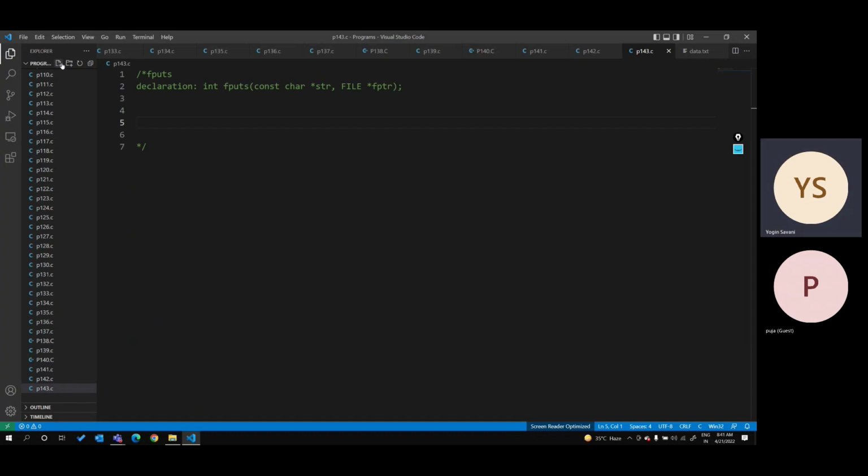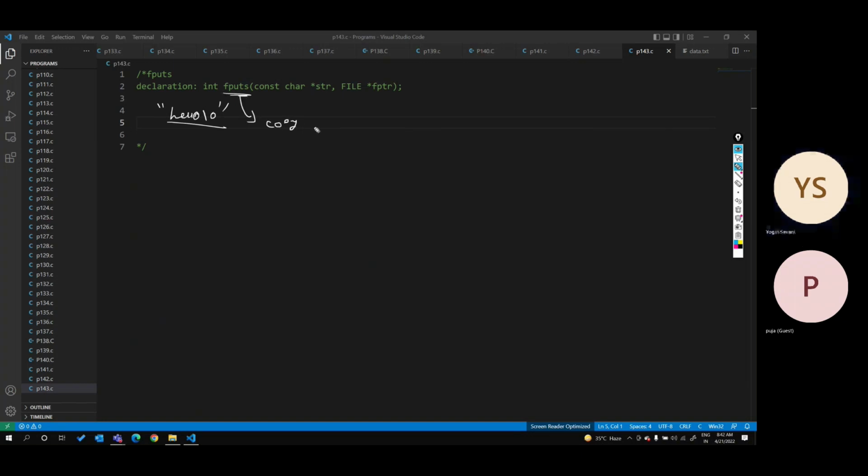Suppose we have written hello. So hello then slash 0. Hello is not only hello, at the last it is slash 0. But when we do fputs, it will copy only the string, not slash 0. Slash 0 will not be copied to the file.